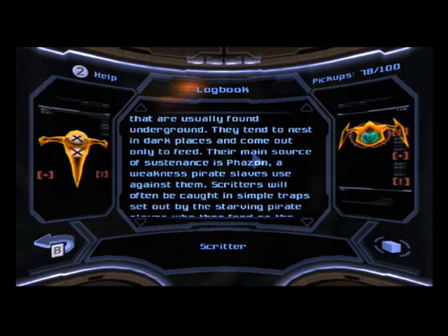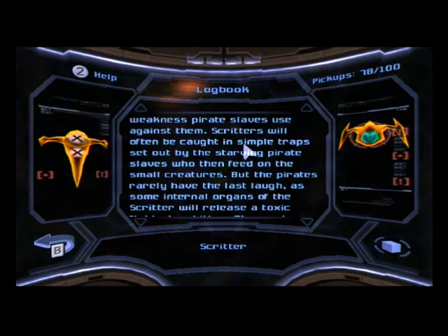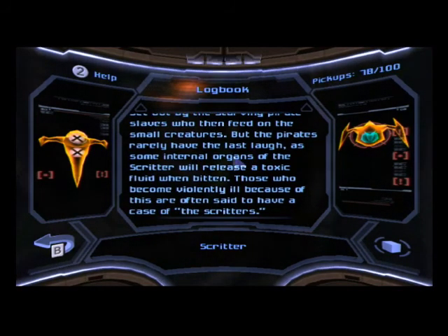Scritters will often be caught in simple traps set out by the starving pirate slaves who then feed on the small creatures. But the pirates rarely have the last laugh, as some internal organs of the Scritter will release a toxic fluid when bitten. Those who become violently ill because of this are often said to be a case of the Scritters.